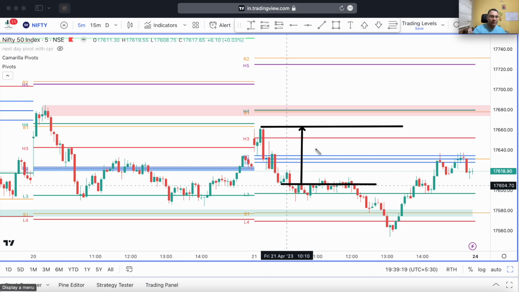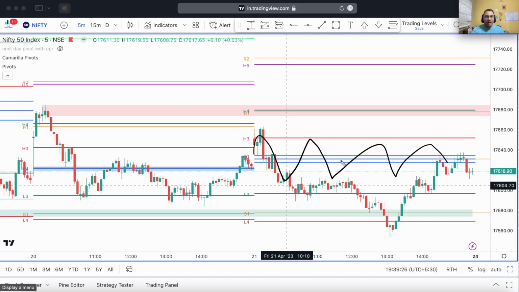So this was a very wide initial balance. Technically the price should stay within the initial balance if it has to be a ranging day. If it does not stay within the initial balance and happens to spill out, then that initial balance itself will act as a resistance for price. You can see that only the wick here has closed above the initial balance, and above this wick no other candle has really been able to close comfortably above it.